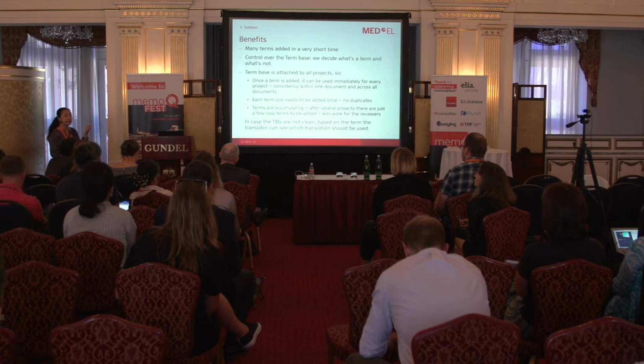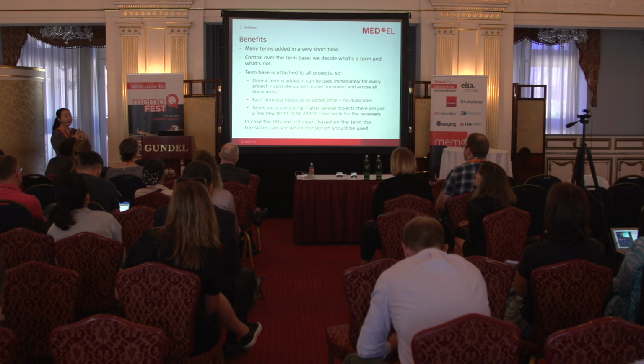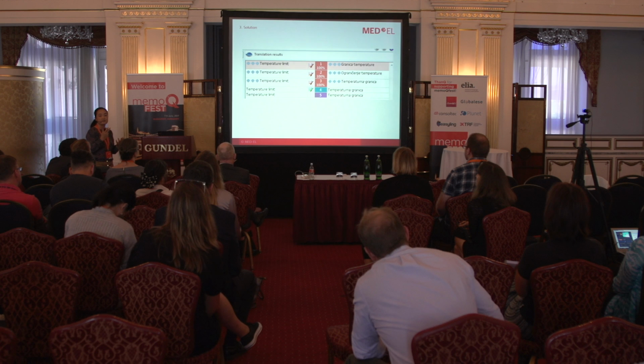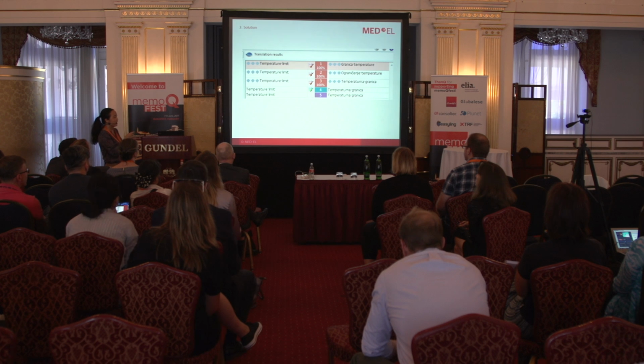So we can make consistency within one document and across many documents. Each term just needs to be added once, and it is adding up. So that after several projects, there are just a few terms left to be added, which means that there is less and less work for our reviewer. And in case the translation memory is unclean, like in this example, you can see that the temperature limit was translated in 3 different ways. Then, basing on the term, we can see that, okay, the third translation is correct. And memoQ made quite a good guess there, as you can see.